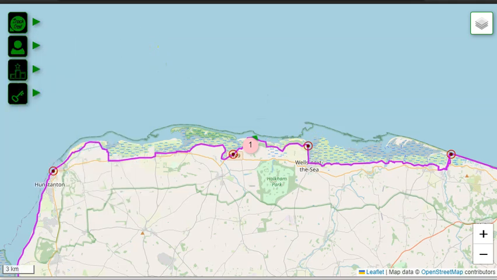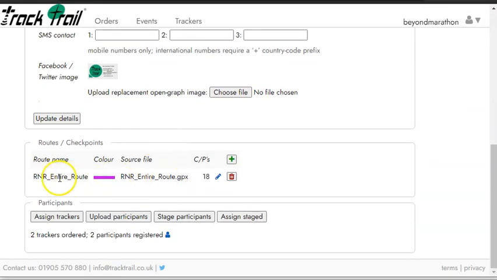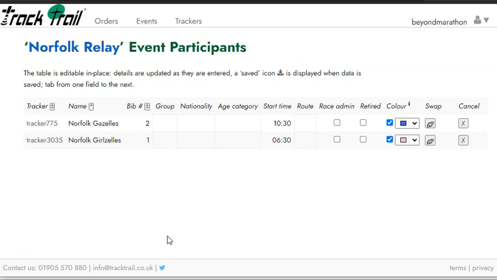How is that achieved? Let's go back and have a look in here. Now, we've only got one route or one GPX file implemented in this case, but for your expedition, you may have one expedition, two expeditions, two different routes, 10 different routes. And in order to make sure our system knows which route your tracker is assigned to, again, let's go back into this participants area, and we would then look along this list here, and there's an area called route.